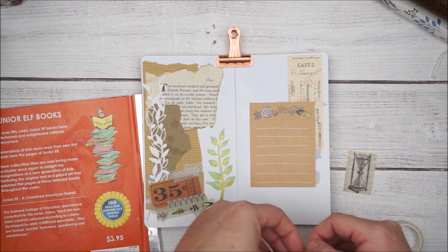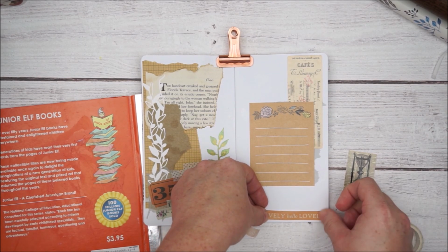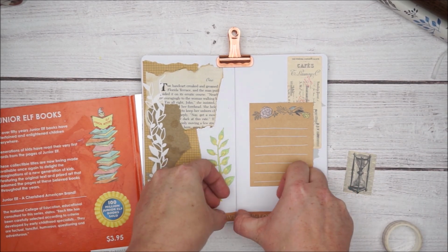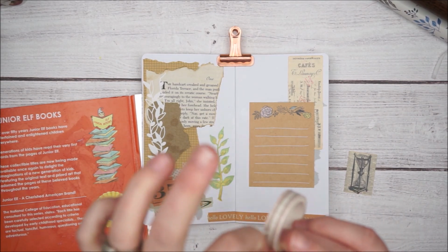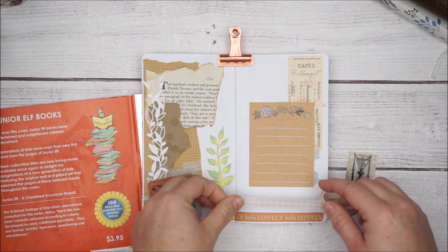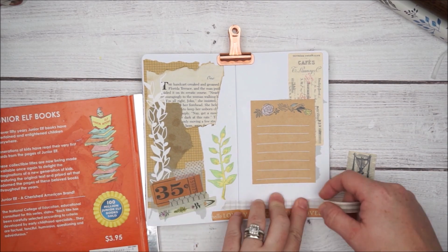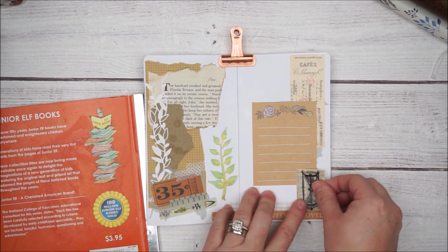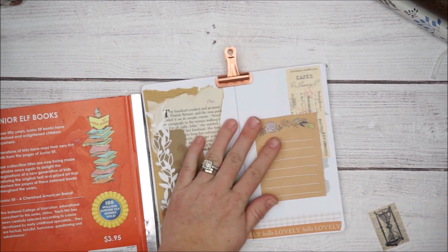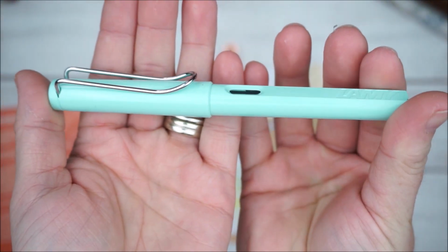And we'll get to the quote later. I'm just trying to come up with a little theme here. So I grabbed some washi to decorate the bottom there and some colors that I thought went nicely with the overall color scheme. One says hello lovely and another one is just a nice kind of checker print or plaid print.